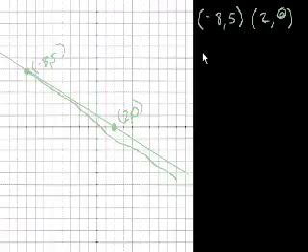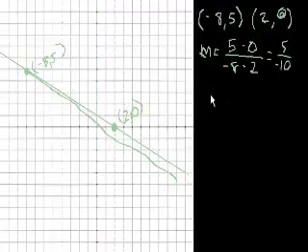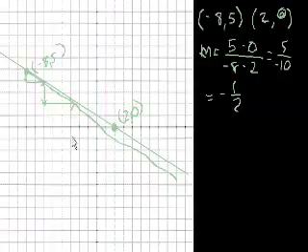Well, slope is change in y over change in x. Oh, I'm using the line tool again. I'm a spaz today. So let's take this as a starting point. We'll get 5 minus 0 over negative 8 minus 2. So it equals 5 over minus 10, and that equals minus 1/2. So that means for every 2 we go over, we go down 1. Well, for every 1 we go down, we go over 2, which makes sense. Or if we go down 2, we'll go over 4, because 2 over 4 is the same thing as 1/2. Hope that makes sense to you.